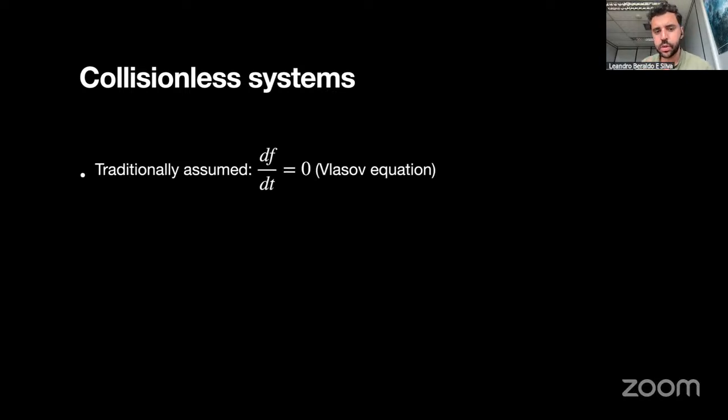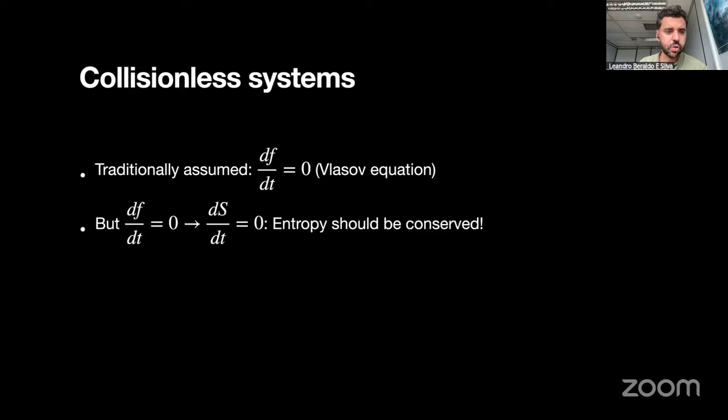And it's traditionally assumed that whenever you have a collisionless system, the evolution of the system is well described by the Vlasov equation, df/dt equal to 0. Sometimes people call this the collisionless Boltzmann equation. I find this name particularly confusing. I can talk more about that later. But anyway, the problem is that if this equation is valid, the entropy should be conserved during the evolution of this sample. So what is happening here? What's the problem? Let's talk about some possible reasons for this entropy increase that we observed, and that is explored in this minimal entropy method.